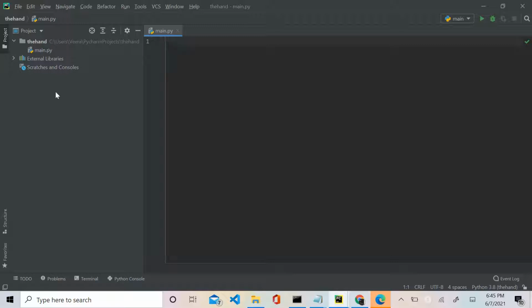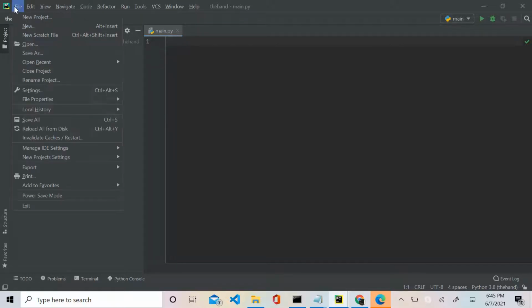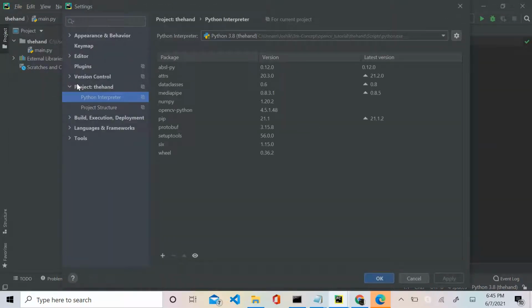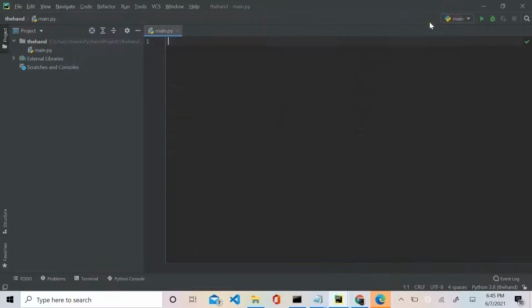Now, the first thing we're going to do is start importing some libraries because, well, we need the MediaPipe library in order for this to work. So what we can do is go to File, Settings, and I'm using PyCharm, the text editor we always use to make OpenCV and Python projects. But if you don't have PyCharm and you use another software to write your code, you should be good saying pip install opencv-python and also typing pip install mediapipe.